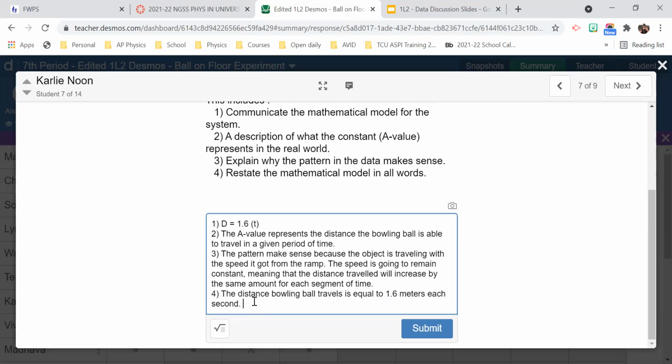Hopefully this is clicking in your head and you're going, oh, I remember certain things are measured in meters per second and that is velocity or speed. So that means that our A value represents the speed, velocity of the ball. So yes, when we're collecting that A value and the different ramp heights are giving a different speed to that ball as it's rolling down. All right, so hopefully this is coming together.